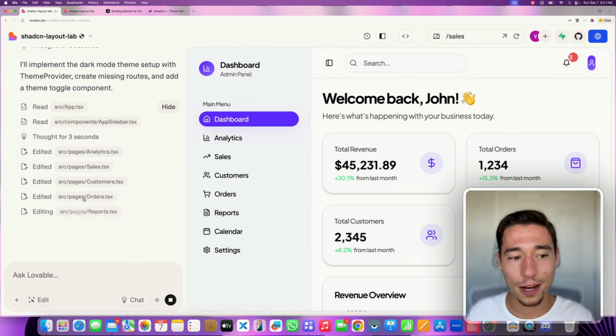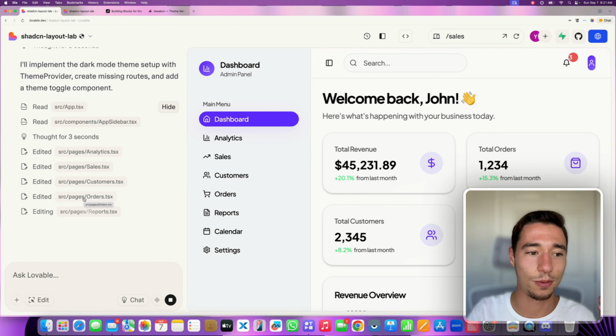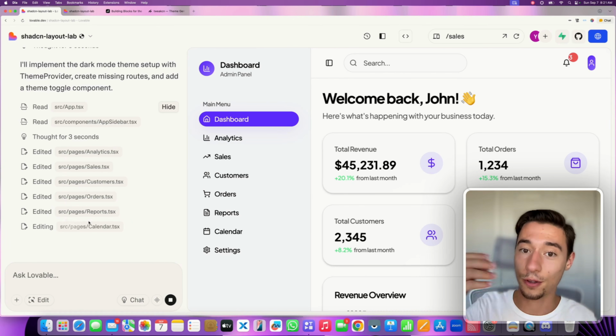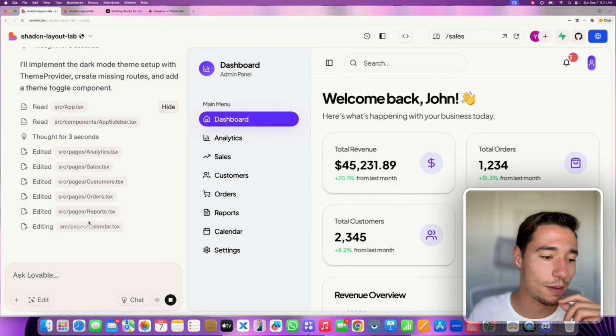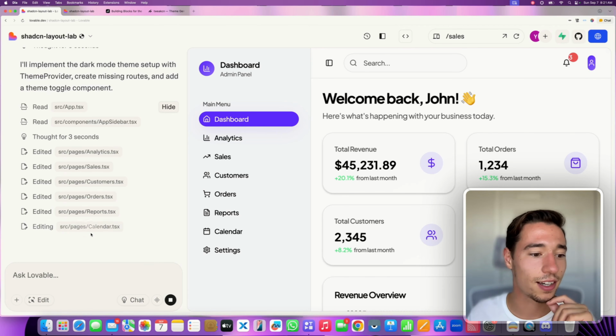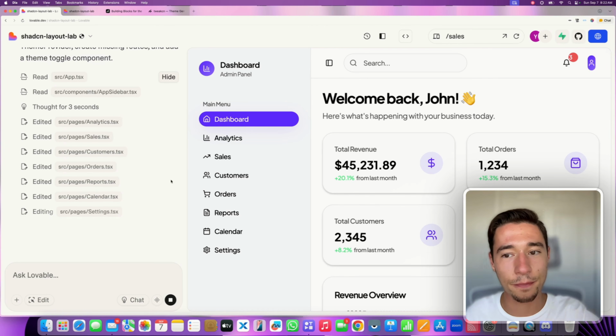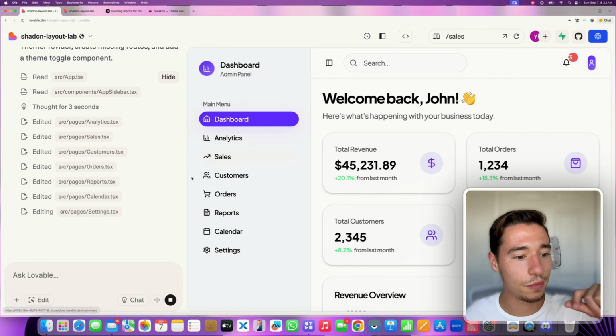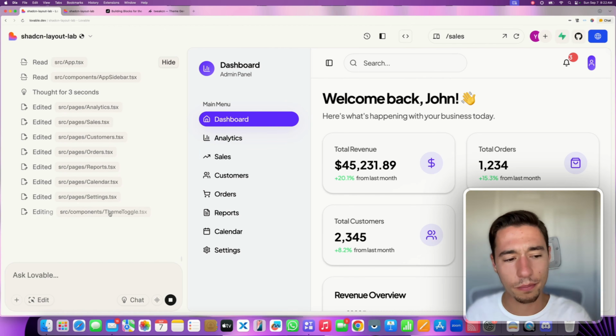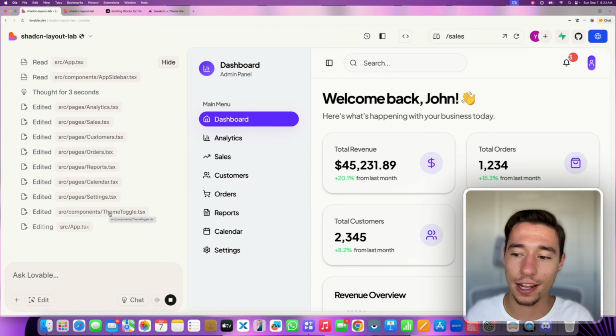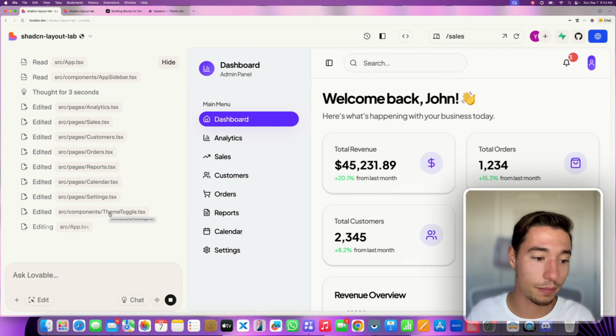So it's changing all the components. It has to do it on the core page and on all the components, because the components themselves have their own variables, have their own state, have their own theming, some of them at least. So we're just going to do that. Lovable will be editing them. And then it will probably take a few minutes, or a few seconds actually, till all the changes are implemented.